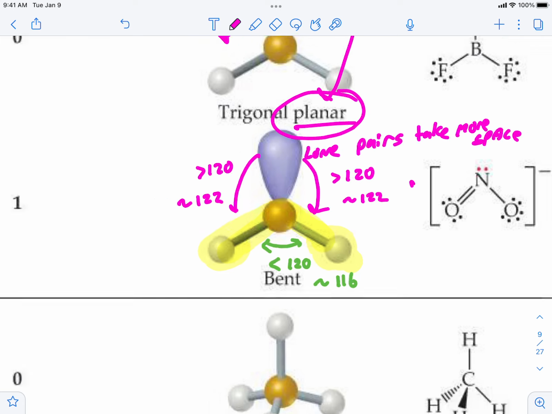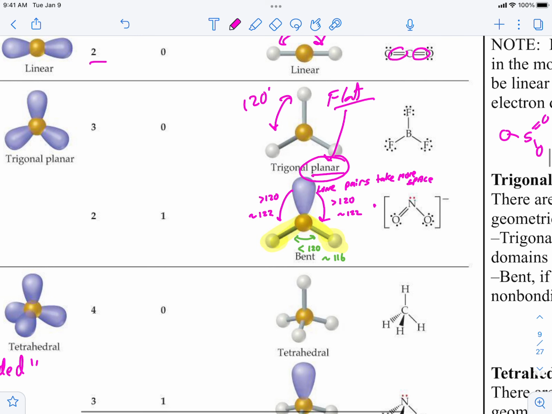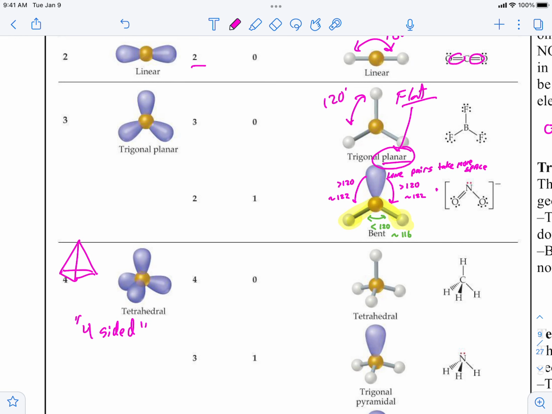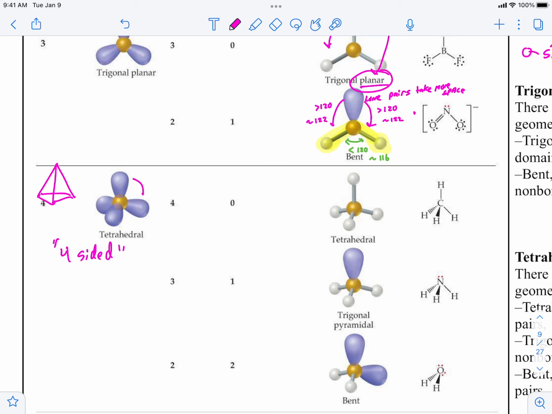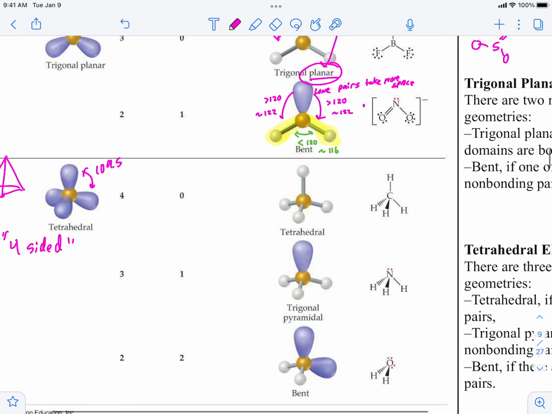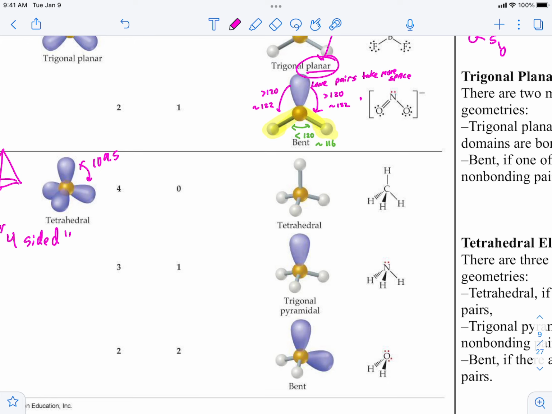We're back. Okay, guys. So lone pairs take up more space. So if there's a lone pair, the angle is not the same as the base angle. Tetrahedral. The angles are 109.5 degrees. That is assuming that all of the atoms are the same, and they are all atoms that are bonded. Right. So in the tetrahedral shape, all of these are going to be, we're going to call them 109.5.